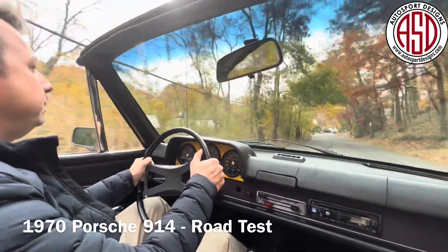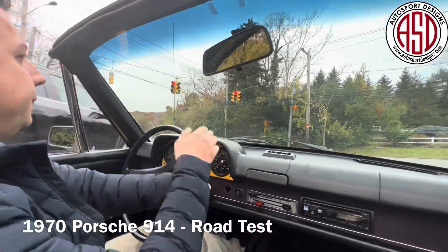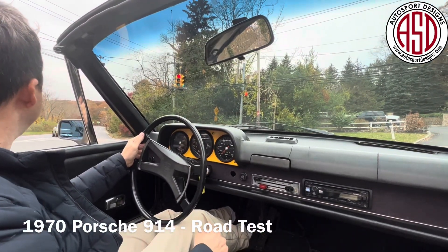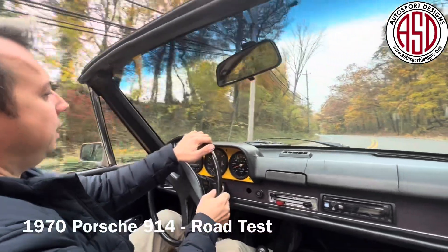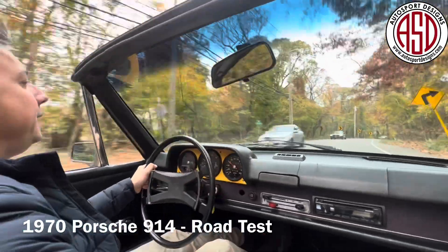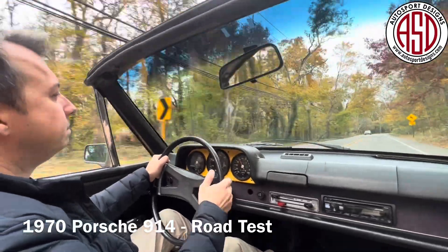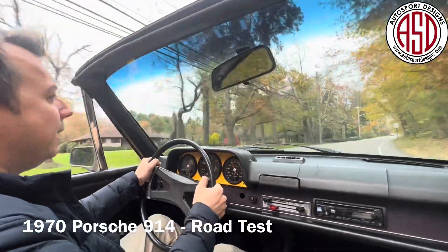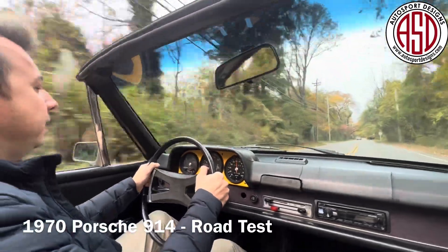A lot of fun. It's been in collector ownership for several years, and the previous owner unfortunately just didn't get to drive it as much as he wanted to. Here we are on the twisty road right before our fly-by spot, and I think this is where this car really shines. It has been maintained, it has been loved — I can tell you this is one very happy little Porsche.